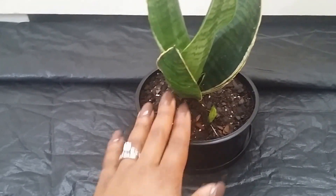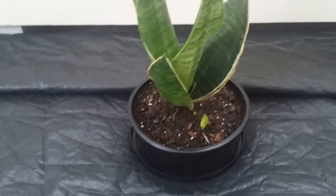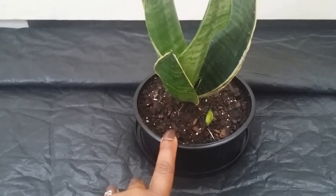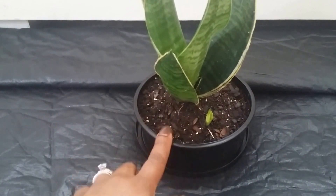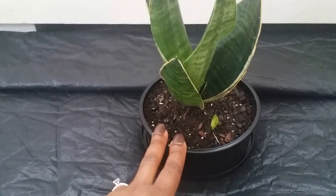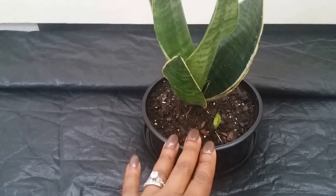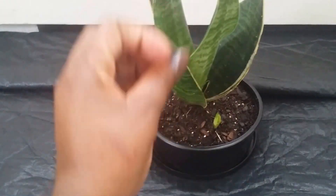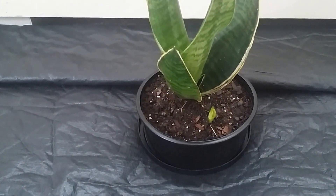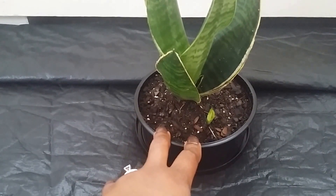The roots store water, which is why they can go so long without watering. My first snake plant went almost three weeks without needing water — I watered it well and then didn't have to water it again for about two and a half to three weeks. Just don't over-water these plants because they hold water very well due to the thick root system. Be mindful of that, and never, ever over-pot them.